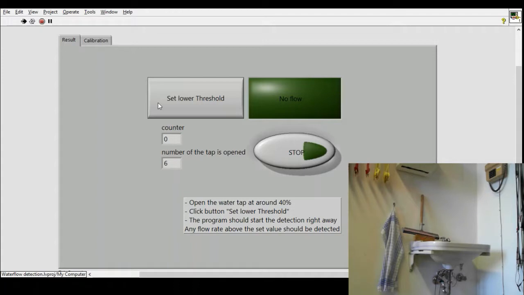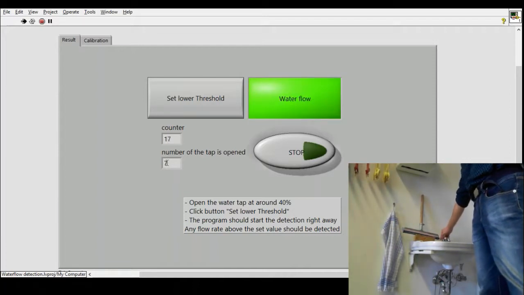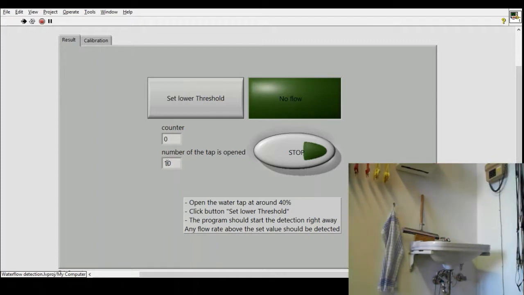Using that, this value here states that I have opened the tap around 6 times. Let's see, can we achieve 10 times? 7, 8, 9, and 10.